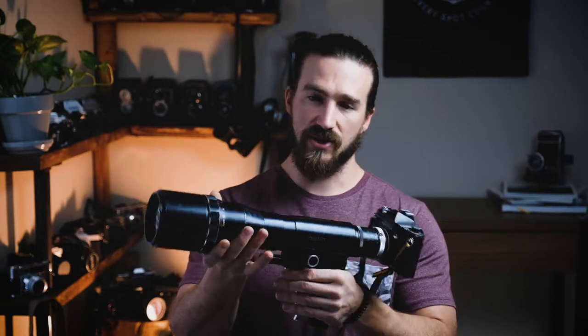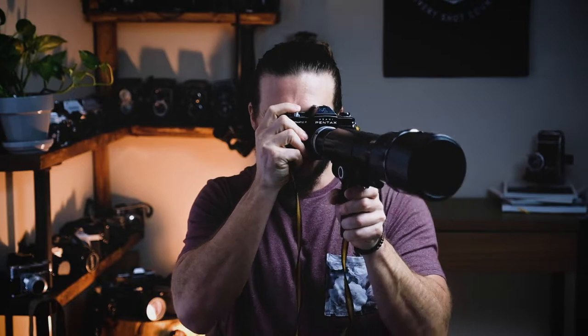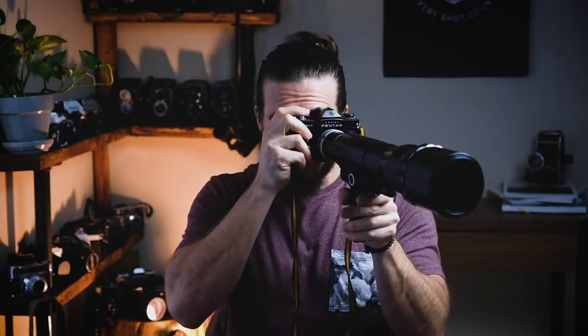So for focusing, as I mentioned before, you have this grip here, and you pull and release to adjust your focus accordingly. Now shooting handheld, that's gonna be a little awkward. Trying to pull and release your focus here, and then also shooting with your hand like this and keeping it from going up and down. This is kind of a heavy setup. So it's not ideal, but we managed to do an okay job of it.